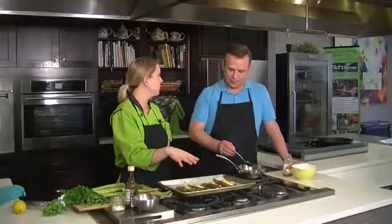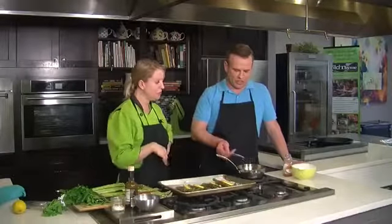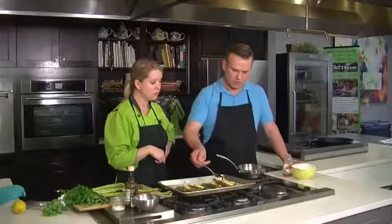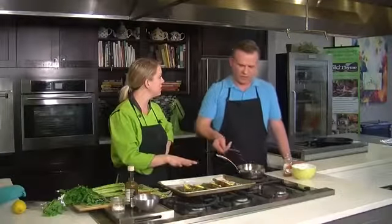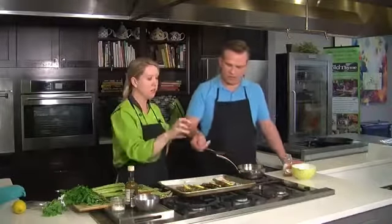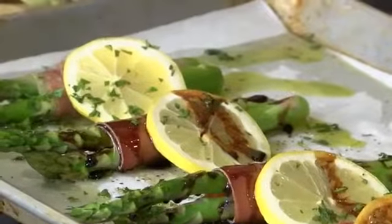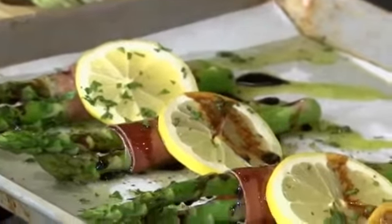If we wanted to heat this up a little bit, we can add some cayenne or some red pepper flake. So do you want me to drizzle this? Yeah, just let that drizzle over like this. Gorgeous. It's rustic but it's elegant. It's delicious — it's got so many different flavors working together, from the earthy asparagus to the sweet balsamic, the salty prosciutto. But do you put this back in the oven? You can if you want to blister up that balsamic, or you can just serve it right like this.